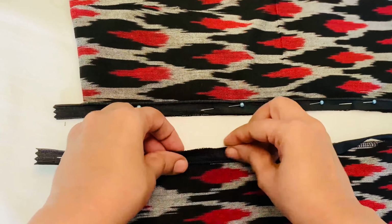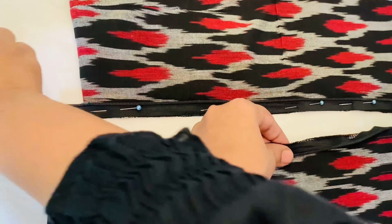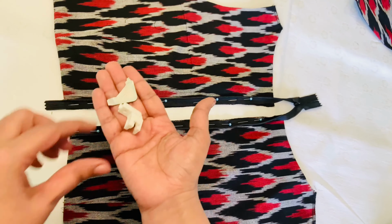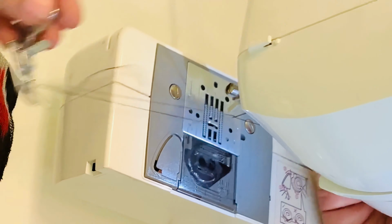Now, in order to do a concealed zip, you need to have a concealed zip foot. There are different types of foot. There is a metal one and a plastic one. The one I use is this one and gives me very good results. So let's see how to attach this.